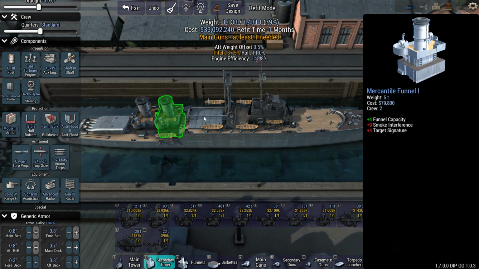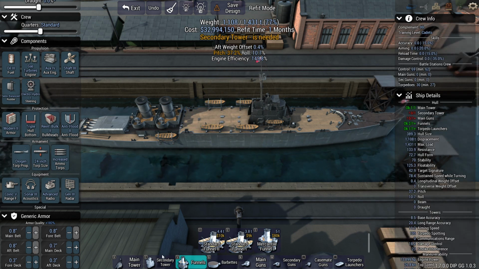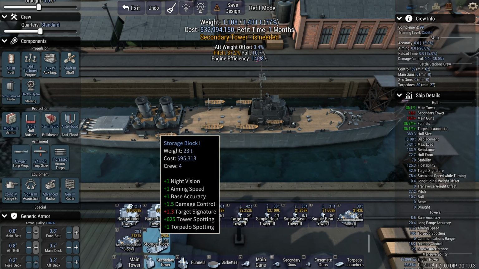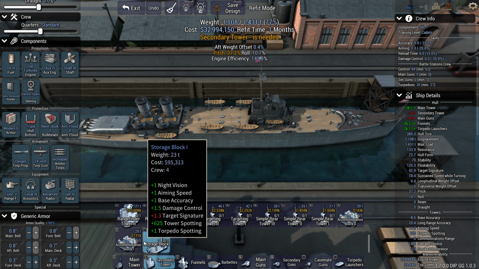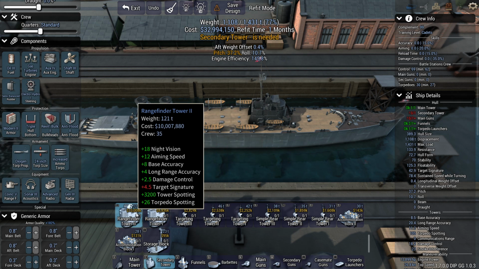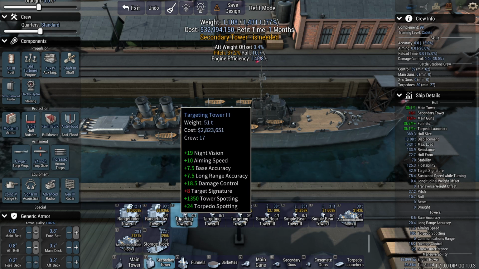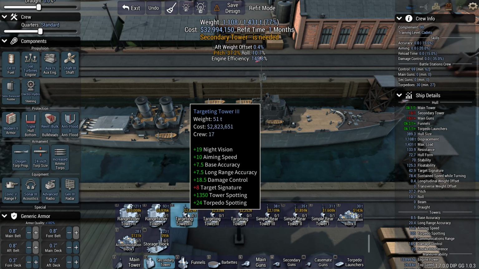This doesn't have a funnel fitting, does it? No? It's just big and doesn't do anything. It's just like almost no stats at all. That's fine. Ooh, that is. Ooh, wow. We get better spotting range with the secondary tower than with the main tower.